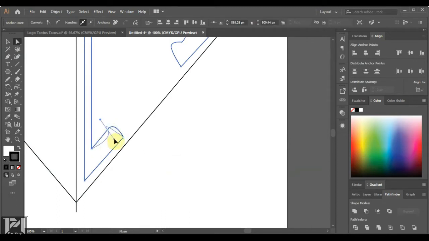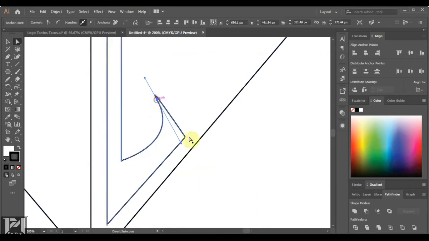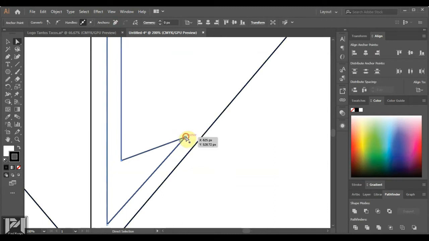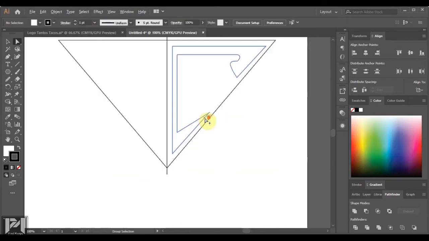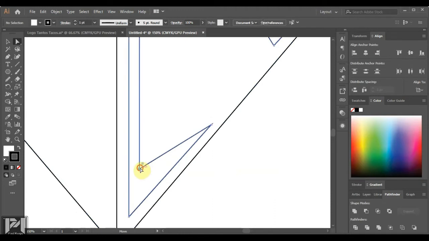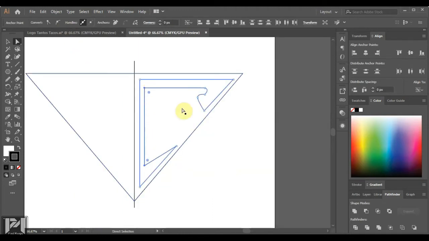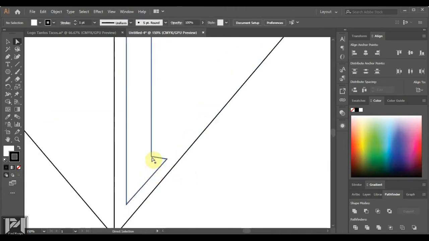Here I'm holding the anchor points and adjusting them as per the sketch, because I already have that sketch in my mind. I'm making all the changes, but for you guys, if you are trying it for the first time, you should follow the sketch.